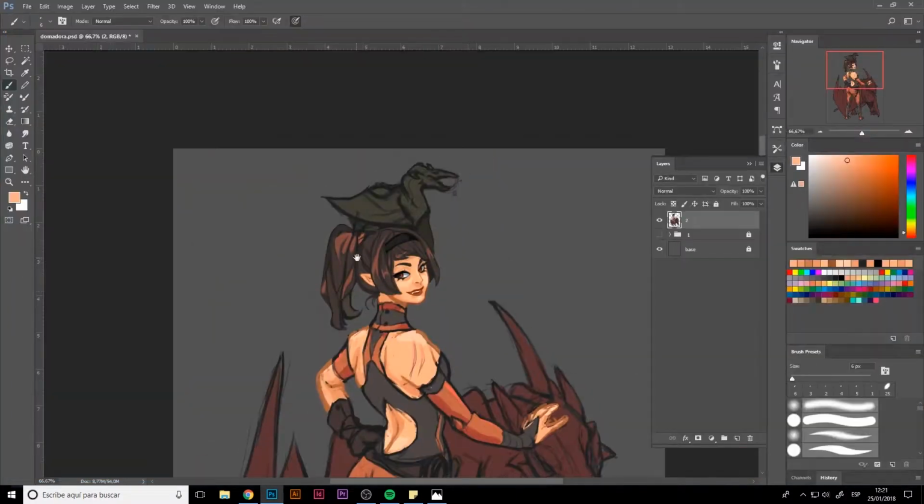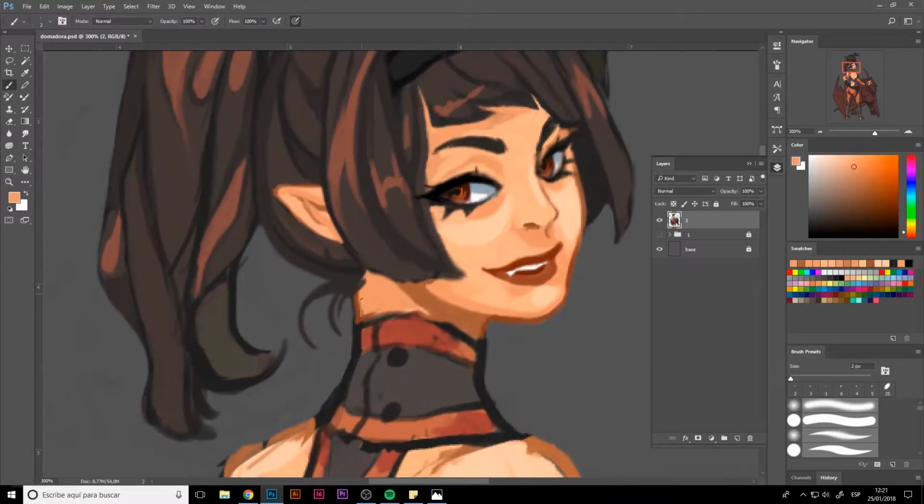So, in this case, I'm also sometimes using the liquify filter. In this case, we wanted to get a better position than the program might give us.